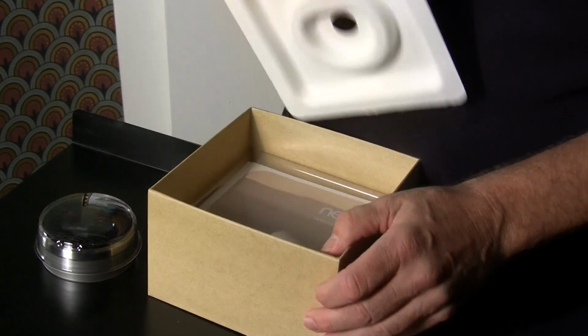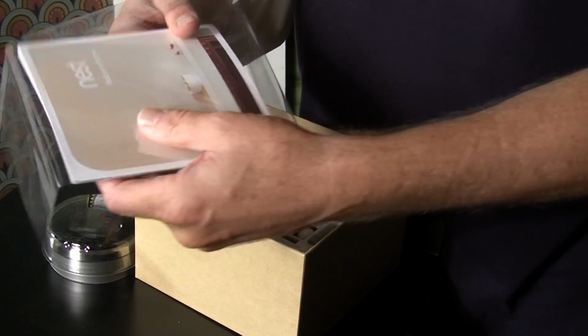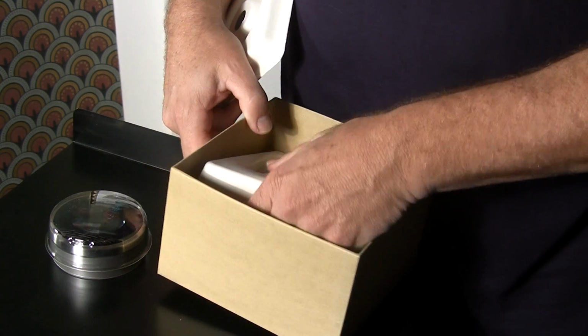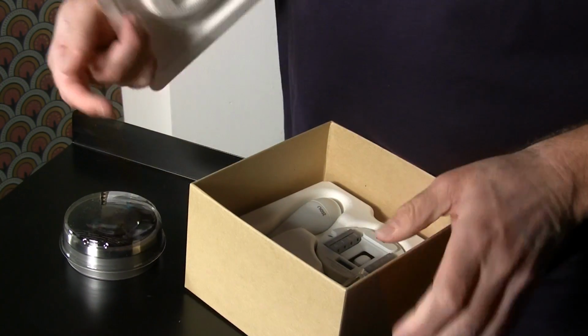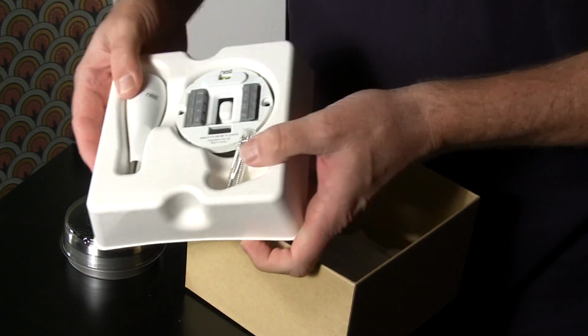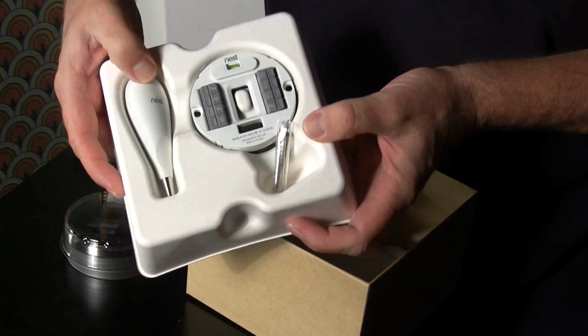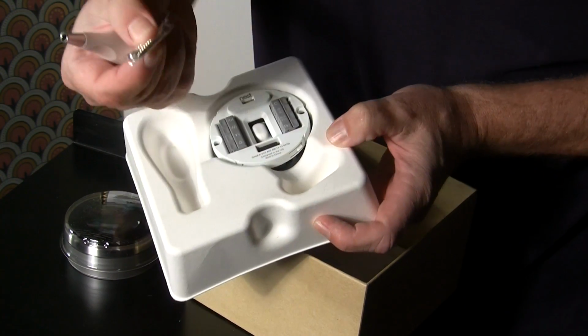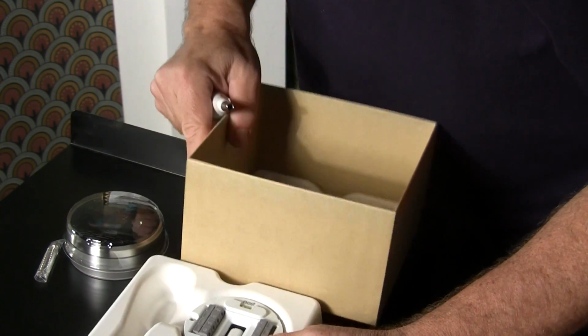And let's see what else is in the box here. Alright, we have instructions. I don't know about you, I don't like instructions very much. This is supposed to be intuitive, so let's see if we can do it without the instructions. Alright, and here it looks like we have our sub base. Oh, wow, we got a cool little looking screwdriver here. And we got 2 screws. Let's see what else we got.